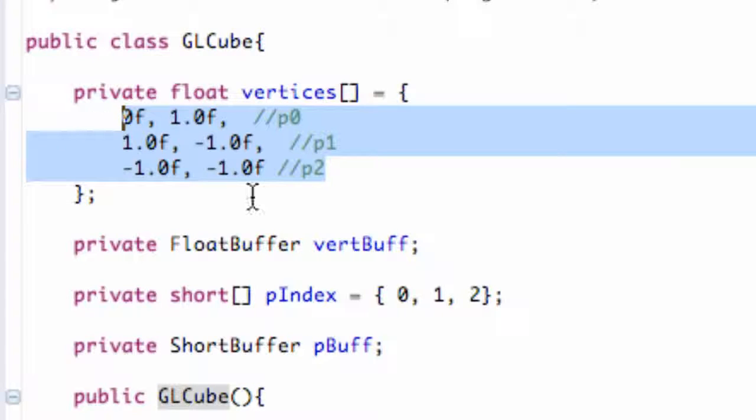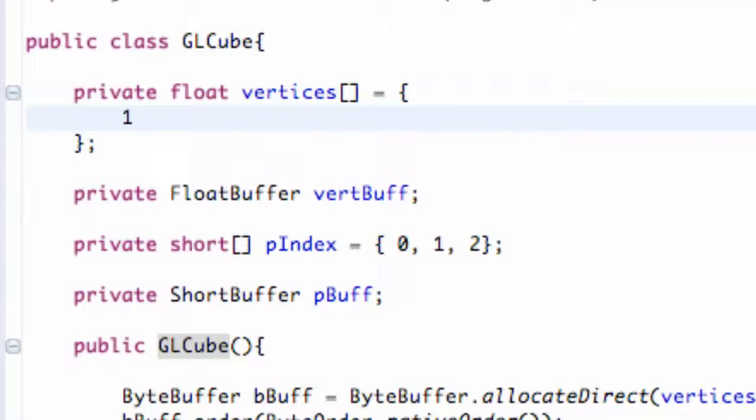So we're going to say the first point will be 1, that's in the x direction, 1 in the y direction, and -1 in the z direction. And we can just leave a comment. We'll say 0, and this is in reference to the top, front, right.